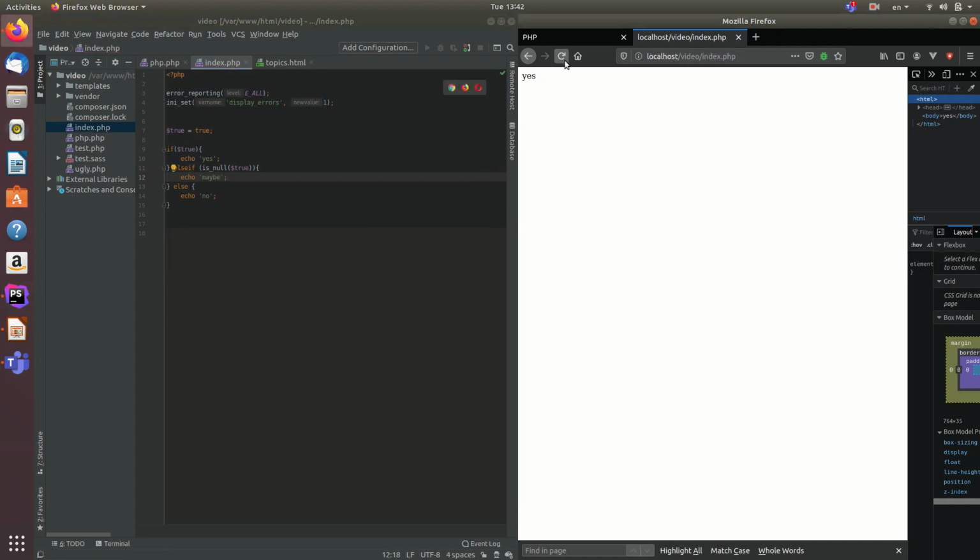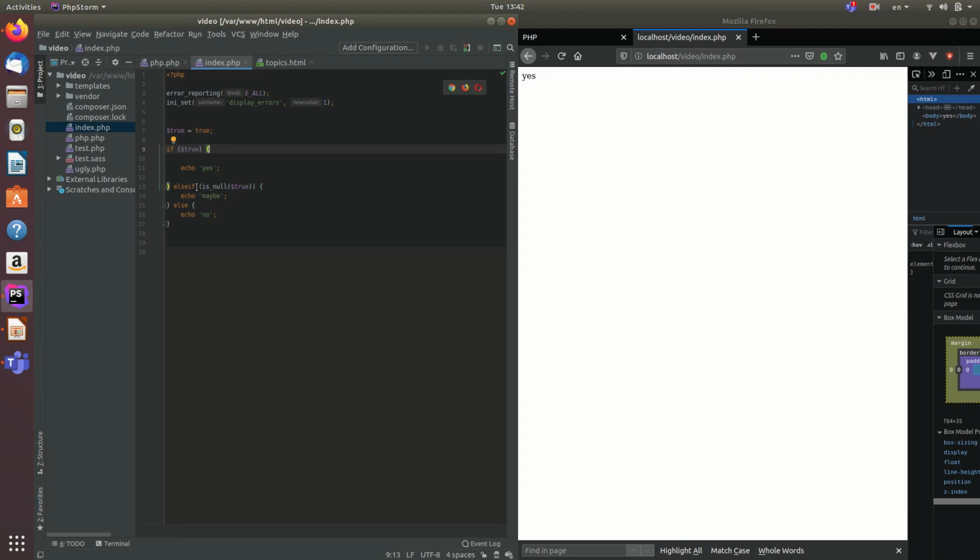Let's be a little bit tricky here. So if, and then here we place our condition, and everything that happens in here, let me clean this up a little bit and talk about this first scenario. Everything that's between those curly braces would be executed if this is true.